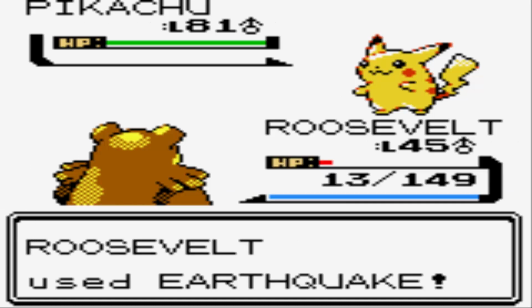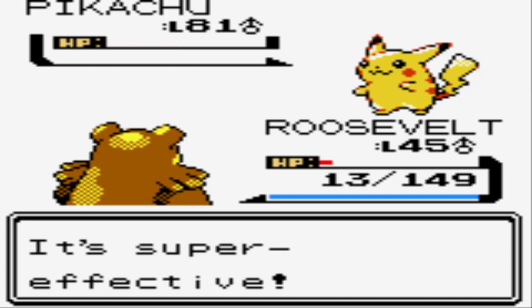Okay, holy crap, I guess we trained him up just enough. Level 45 was the sweet spot. So now let's hope that this Earthquake knocks him out. If not, I'll just... Woo! We did it without the soft sand.